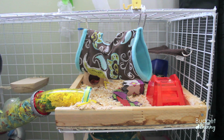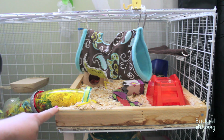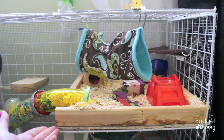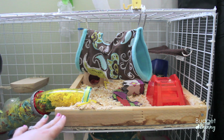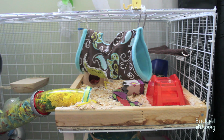Okay, so I'll just start here with the top level of the cage. He does have 2 levels as well as the base. And these are just made out of untreated pine wood with a base just like our rabbit cages that is tiled with the stick-on tiles, and that way it's easy to wipe off after I've cleaned up the shavings.